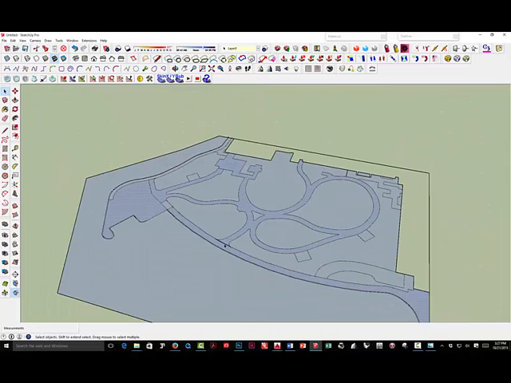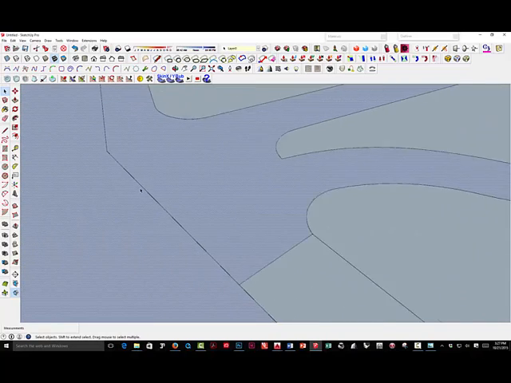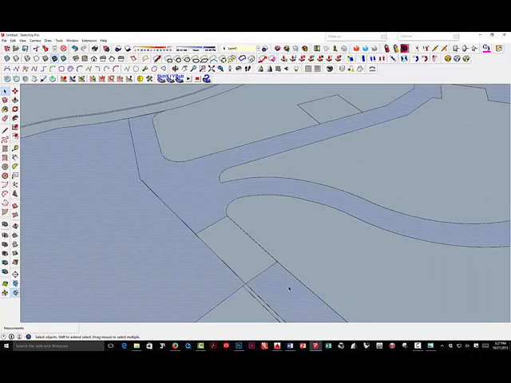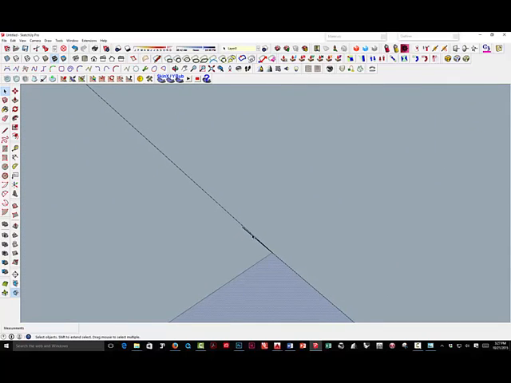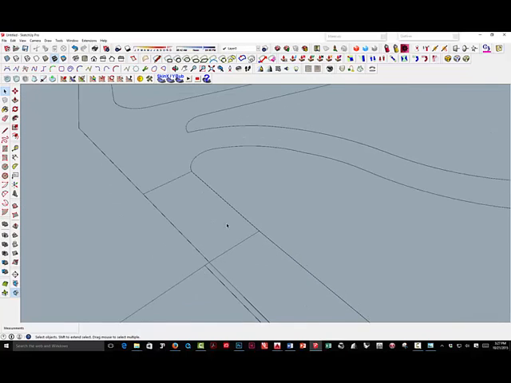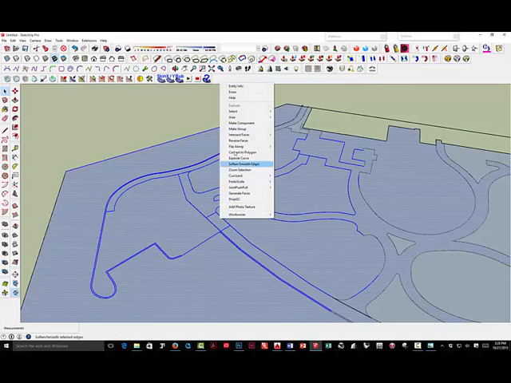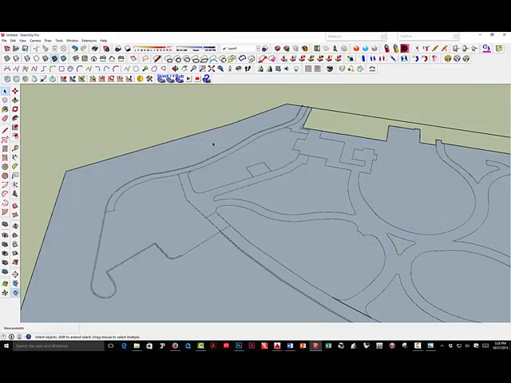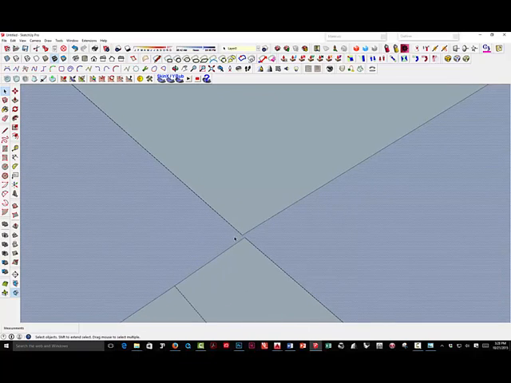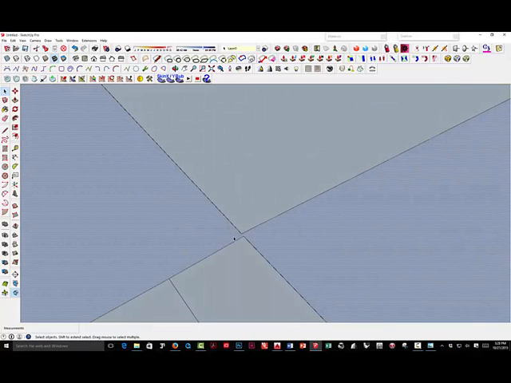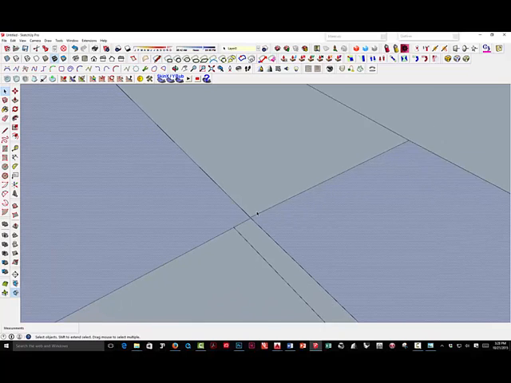Okay, so maybe there's a leak somewhere else that we're going to figure out here. Again, look for any place where you see a thick line or some of these intersections. I thought I fixed that, but a line like that inside a space will keep SketchUp from forming a good connection. So I'm going to select across, Intersect Faces with Selection. Okay, now that got separated, but there's something still going on right here. I thought I fixed that too, but oh, I know what I did. Okay, let's do this the right way.